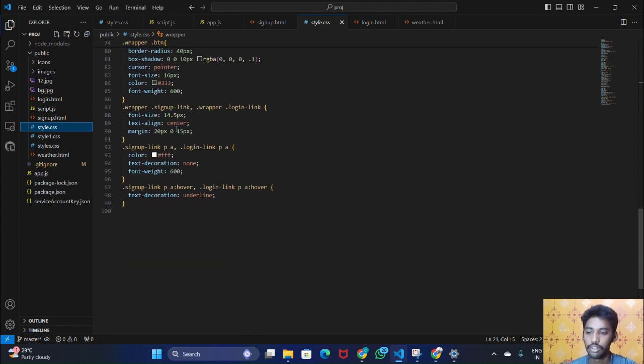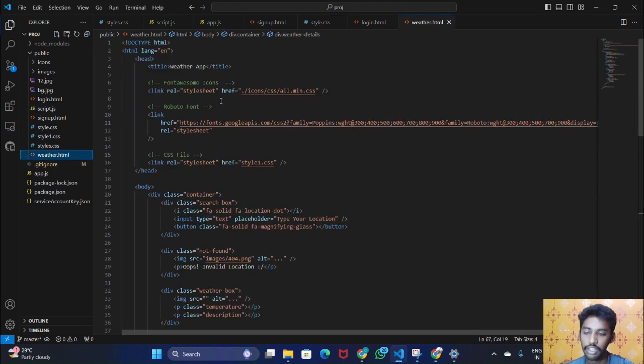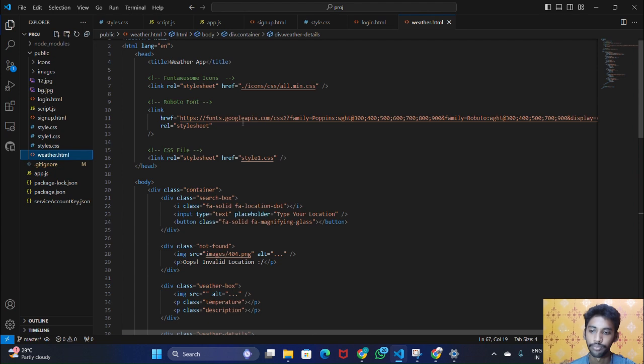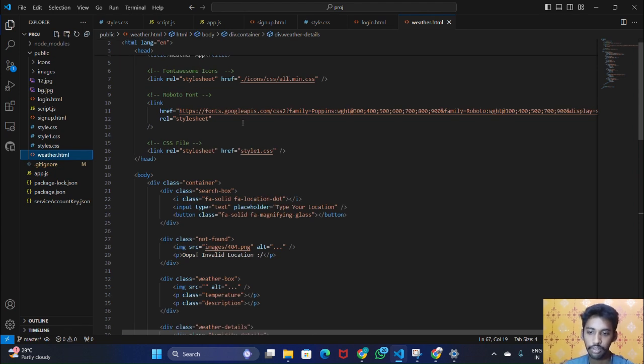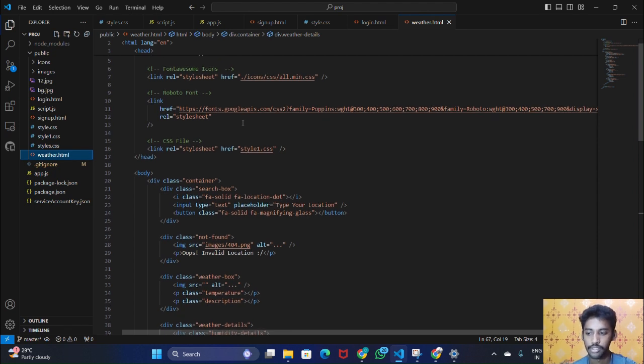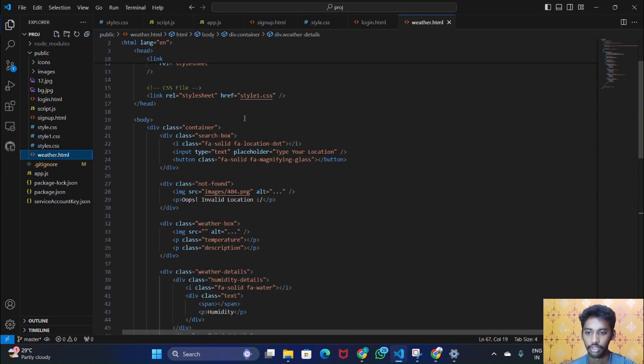After this, the main thing, I created a dashboard for displaying the weather of the user entered location. Here you can see the dashboard code. Here I imported some fonts and a style sheet, which is a CSS file.